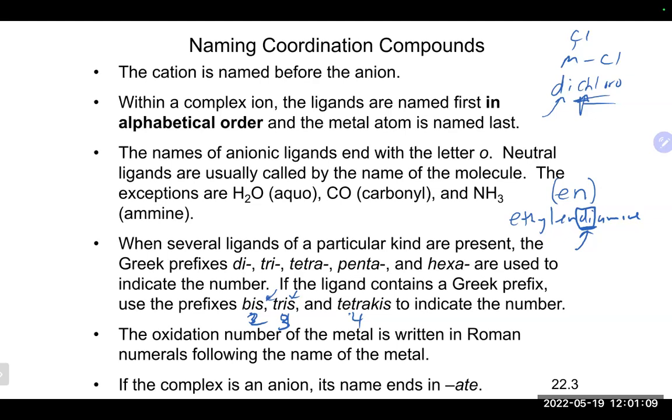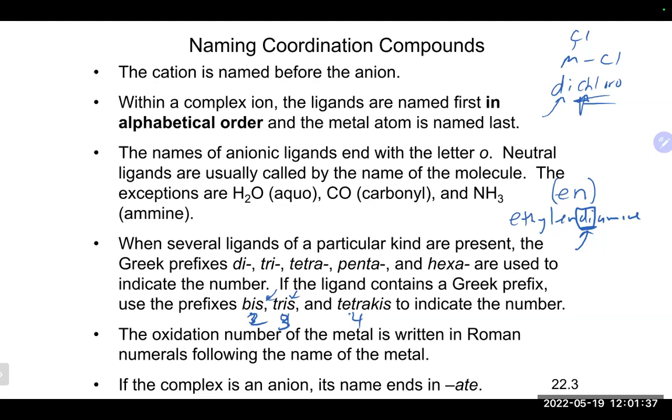In addition, as odd as it may sound, you could come across something where the metal ends up being neutral, no charge. You would actually put a 0 in the parentheses for that as well. So there are some weird ones where the metal ends up being neutral, 0 in terms of its oxidation state, and we would also put that in the Roman numeral spot.